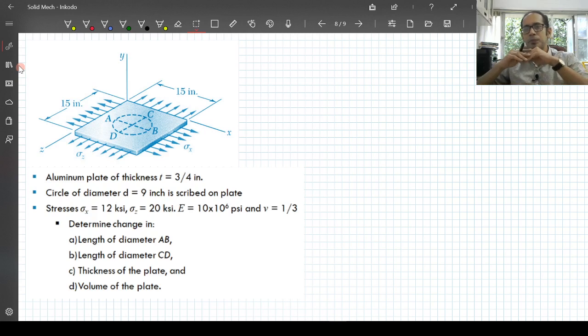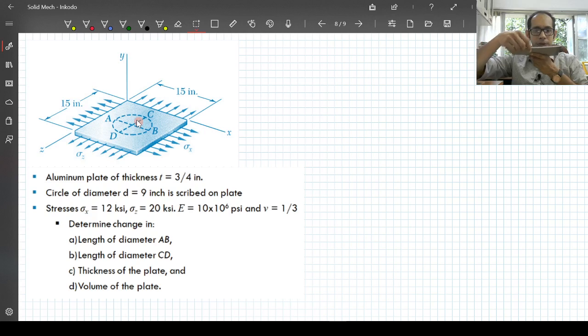As I always encourage you to do whenever you get a problem, first understand the system, then look at the questions, and then try to think in your head how you are going to tackle this problem. What you are shown over here is a thin flat member, maybe like a plate. You have a thin plate over here, and you have the axes marked: the x-axis, the y-axis going vertically up, and the z-axis along this direction, and the load is in the xz plane.